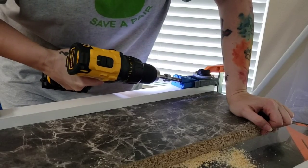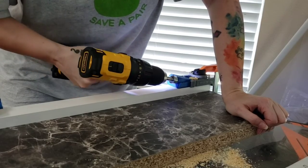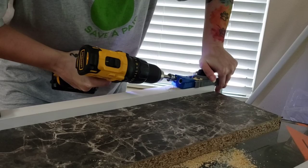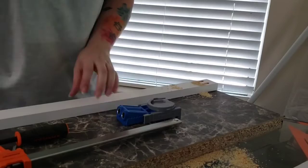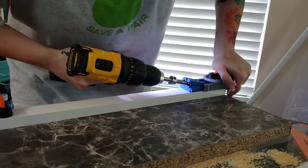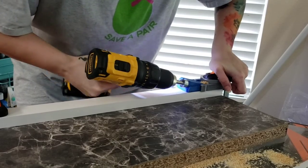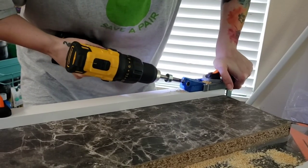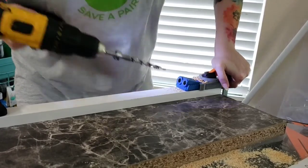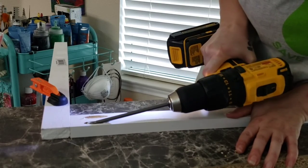Then once everything was cut to the size I needed, I started drilling my pocket holes in everything where I needed them. The pocket hole jig actually came with its own clamp, but I didn't know how to use it at first, so I used this one initially when I recorded in the beginning, but I figured it out. Once I actually started using the clamp that comes with the Craig jig, it was a lot easier to clamp and unclamp, because these clamps started to hurt my hand after a bit. And man, these things make so much sawdust.